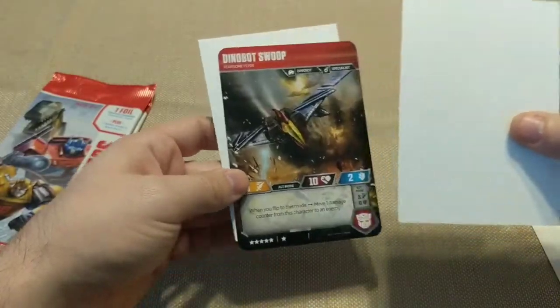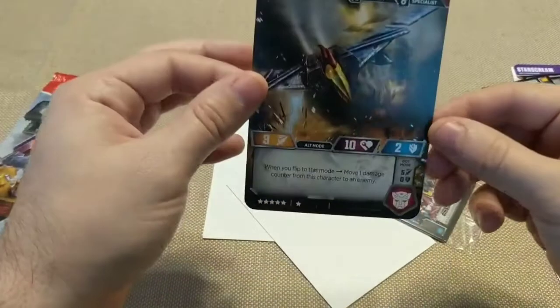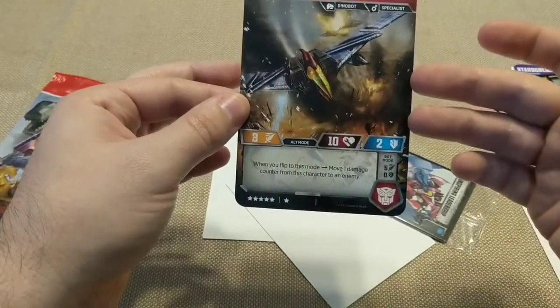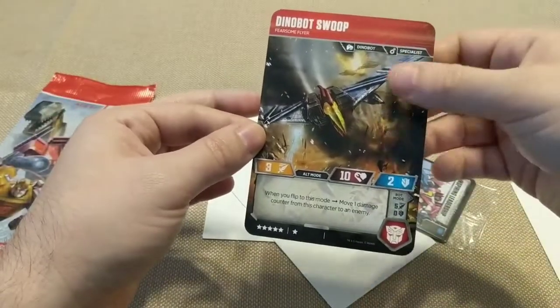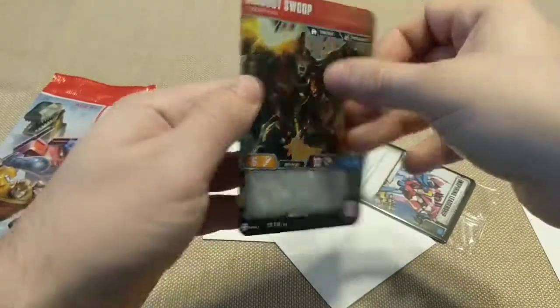Who is it? It's another Swoop. Alright. Swoop is not terrible. He does have a cool ability. When you flip to his Dino mode, you move 1 damage counter from him to an enemy, which is really neat. And he has almost the same stats as Red Alert.